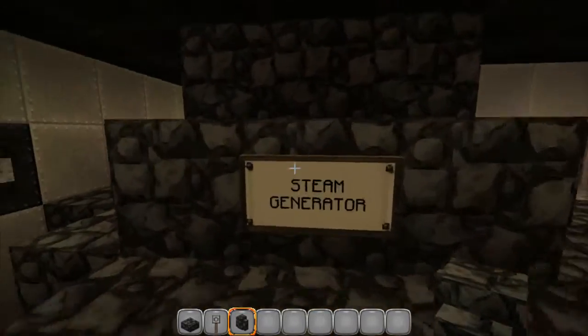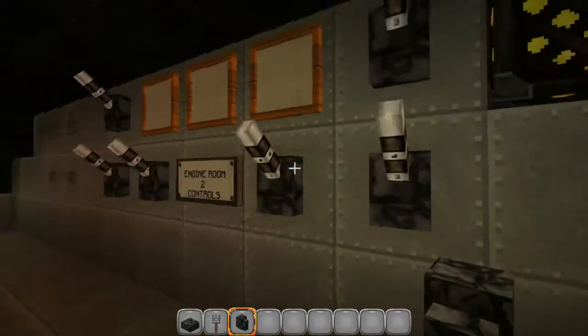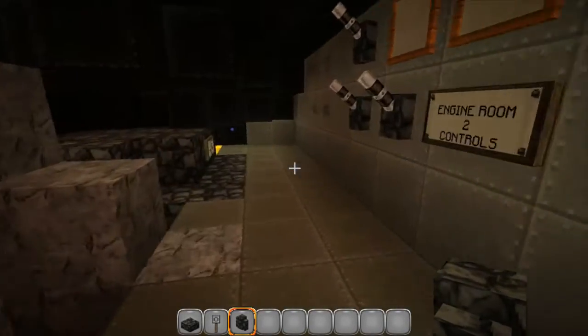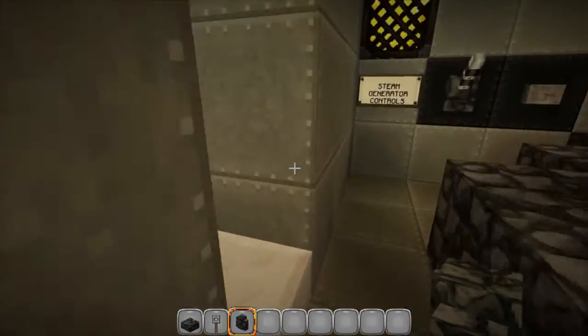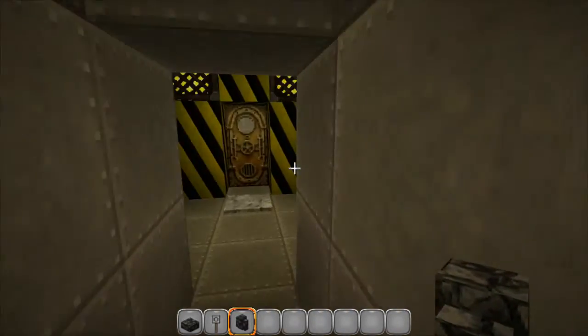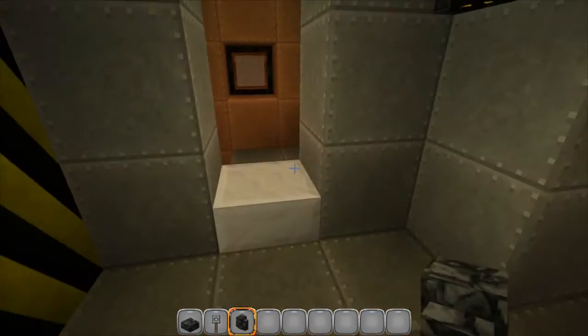And this side is exactly the same. Some controls over here, and then a control panel back behind it. And that is pretty much everything on the Typhoon that I can think of. All of the reactors. Let's go forward just a little bit more. There's the pressurizers on each side.